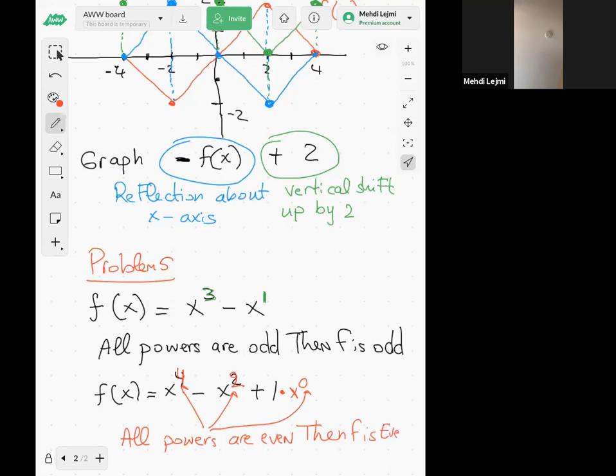Okay, so in the test, guys, of course, you have to justify your answer. So you have to say, for example, all the powers are odd or even, then the function is odd or even, etc. Or of course, you can use the definition of odd and even, f of minus x equal to f of x, etc. But anyway, you have to justify your answer. If you just say odd or even, then you don't get full credit.